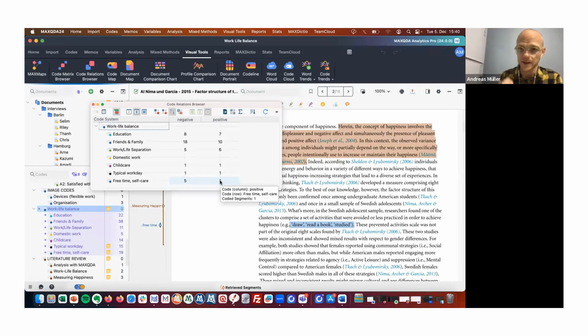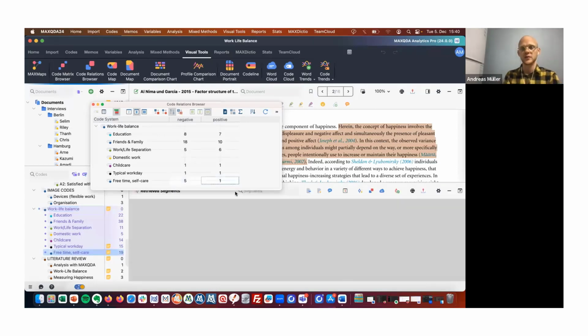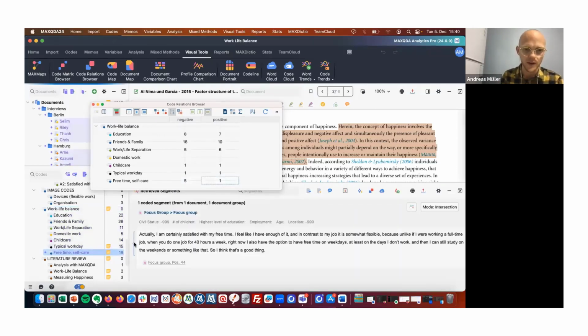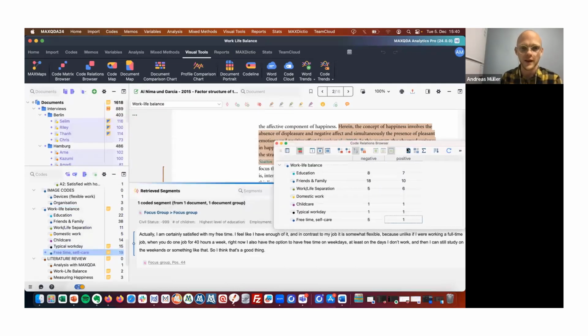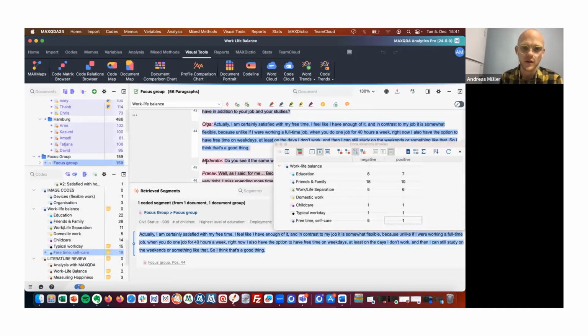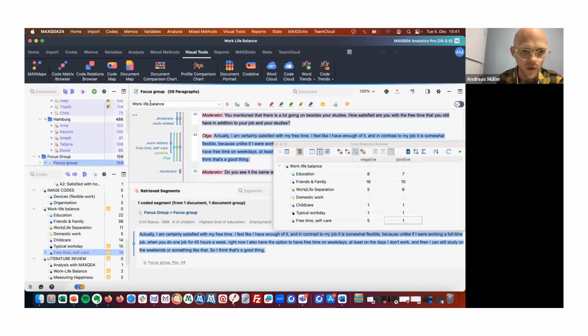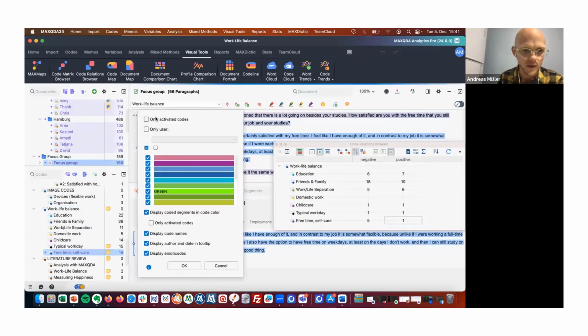So again, here we can retrieve the data with just a double click and see if that's actually true. Actually, I'm certainly satisfied with my free time, a positive assessment of free time. And you see here, if I click on that, here it is. It's not so easy to see. Wait a second.